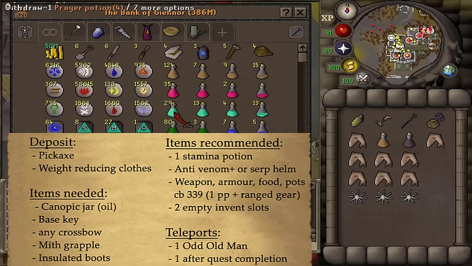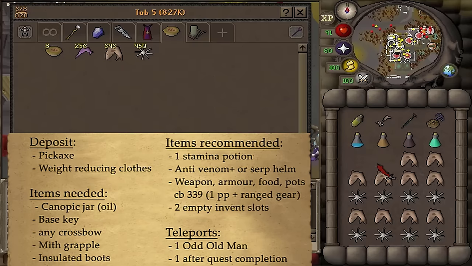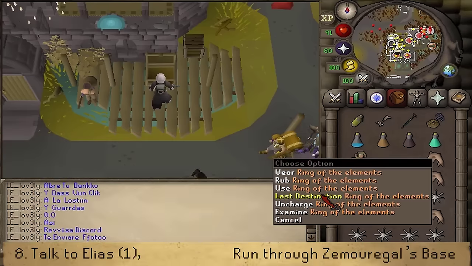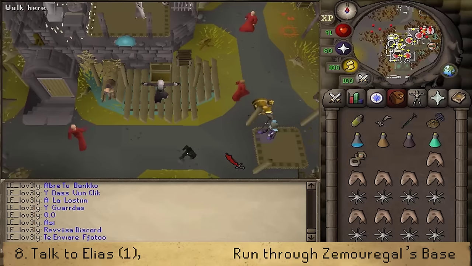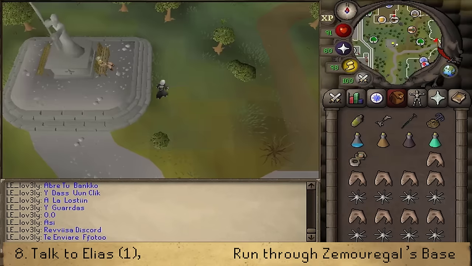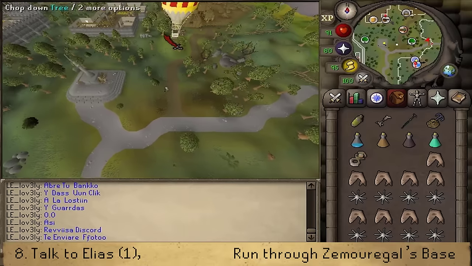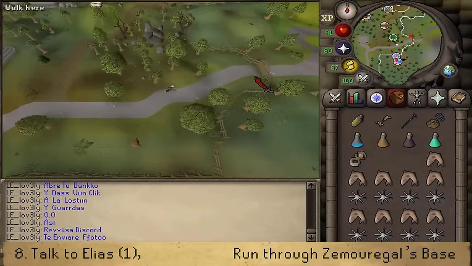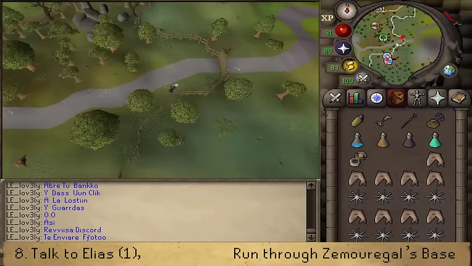Make sure that you bring at least one full prayer potion, that should be enough. I do suggest you leave two inventory slots open. Alright, once you think you are ready, let's make our way to the Earth Altar, the Lumberyard, or just to Varrock. And let's make our way to the dungeon of the Defender of Varrock quest, located just next to the Odd Old Man.